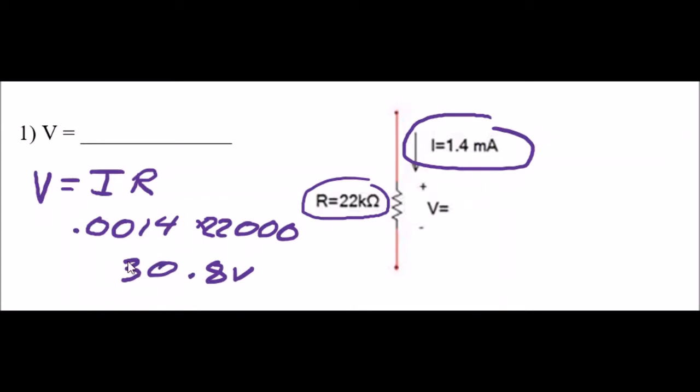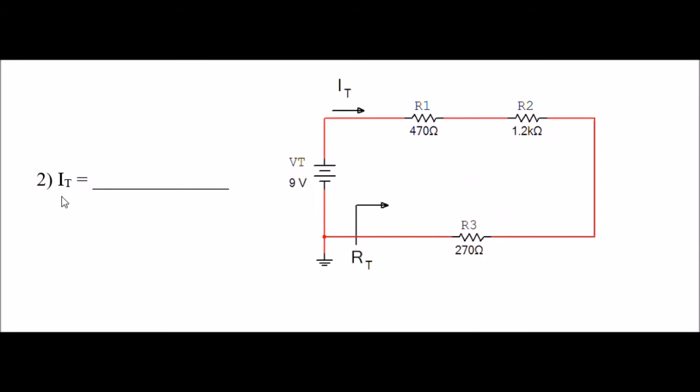I have two numbers in front of the decimal point. That's perfectly acceptable. So my voltage is 30.8 volts. I'm asked to find the current, right? I is current in this particular series circuit, and I'm just going to use Ohm's law again. Hey, what could be better than that? V equals IR. I'm given my voltage is 9, so I have 9 volts. I am looking for current and resistance.